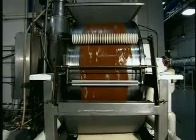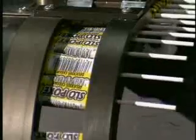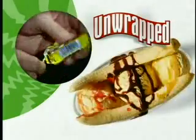Coming up, it's a blast from the past with a new future. Find out how the Slowpoke went from old to new again when we continue.